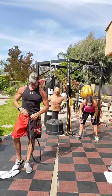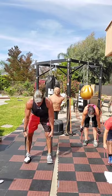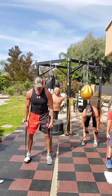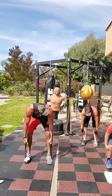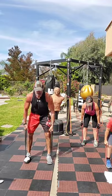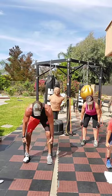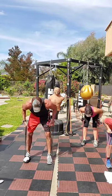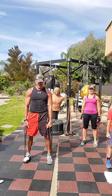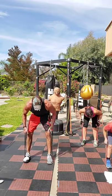Deadlift to row, 15, because it's a four count exercise. So look, check it out right here. 1, 2, 3, 4. That's 1. 1, 2, 3, 2. 1, 2, 3, 3. 1, 2, 3, 4. 1, 2, 3, 5. 1, 2, 3, 6. Seven. One, two, three. Eight. One, two, three. Nine. I can't hear. Ten. You sound like wussies. 11. One, two, three. 12. One, two, three. 13. Piss off the neighbors. 14. One, two, three. 15.